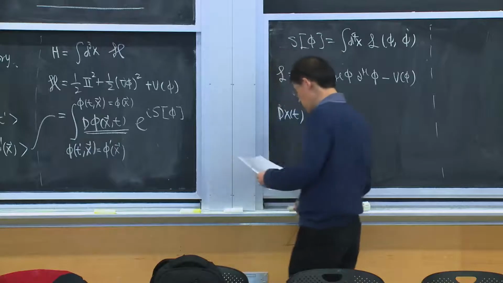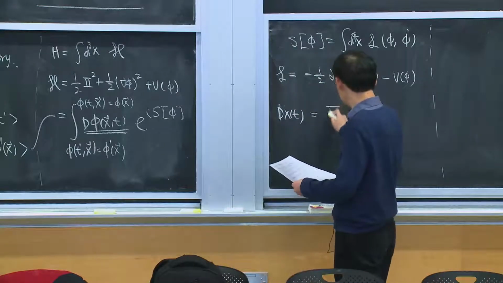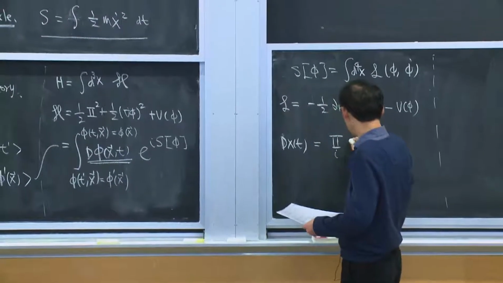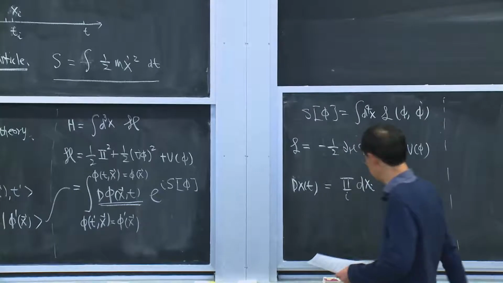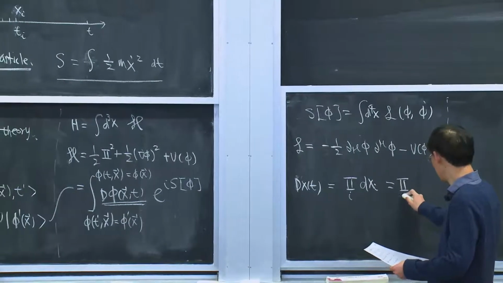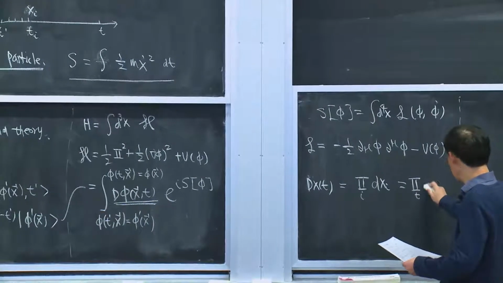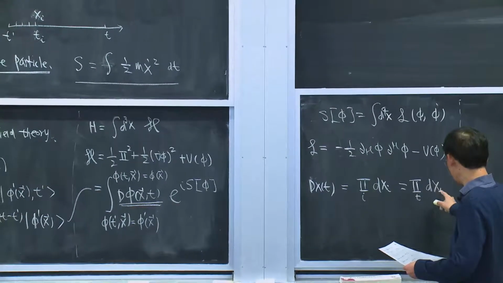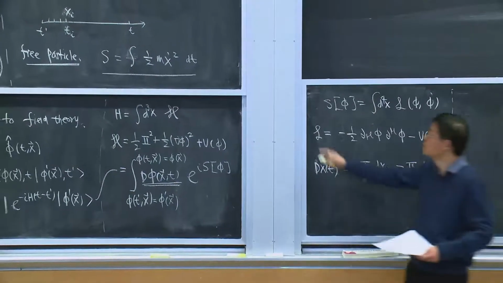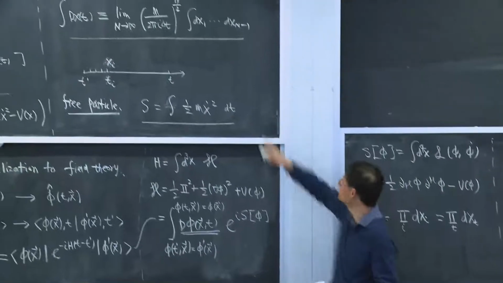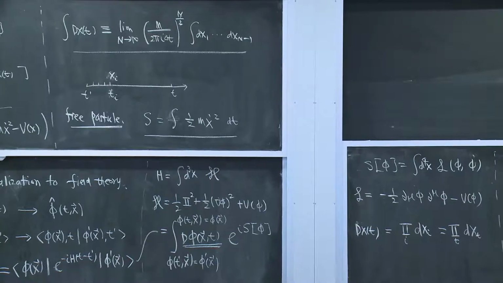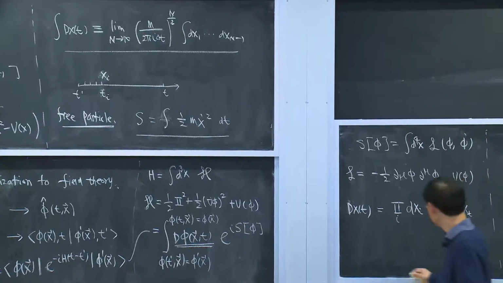If you think about it in terms of the discrete case, you just take the product of all the dx_i at different times. So in the continuum limit, it's like you just take the product over all possible values of t, and then integrate over the value of x at that particular value of t. So that's the meaning of this dxt, which is up to a prefactor. So similarly, phi is the same thing.